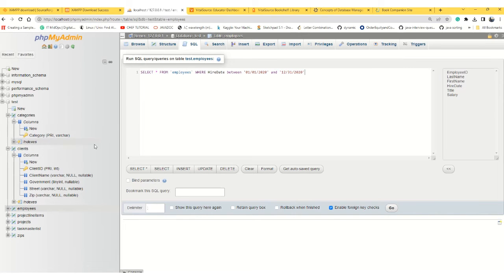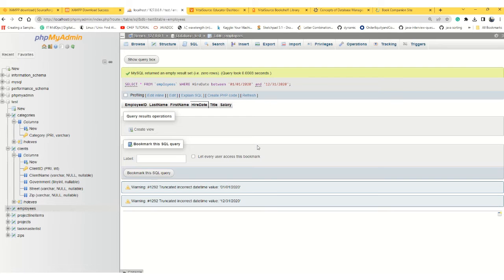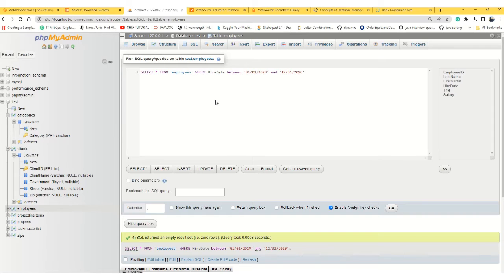If we do that and run the query, press go, you will see it gives you an empty data set. Let's see what is happening here.